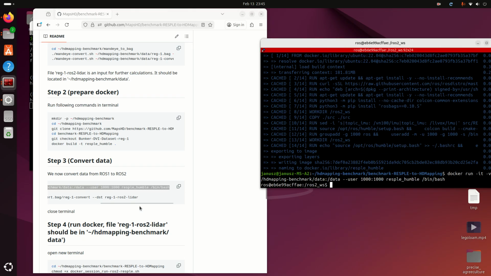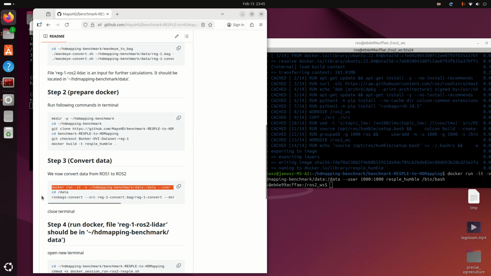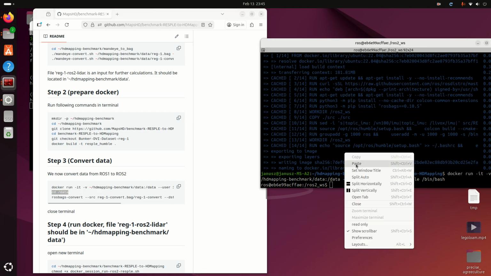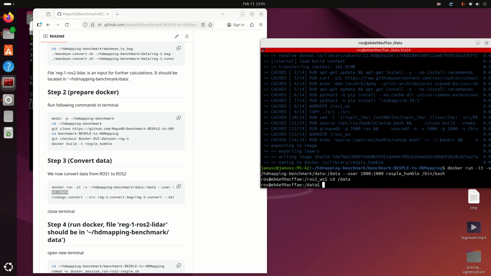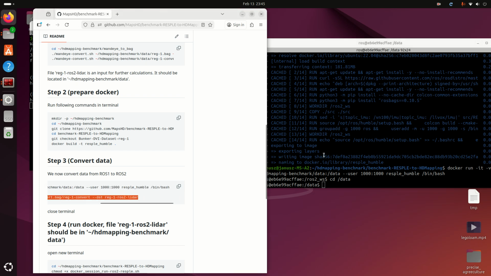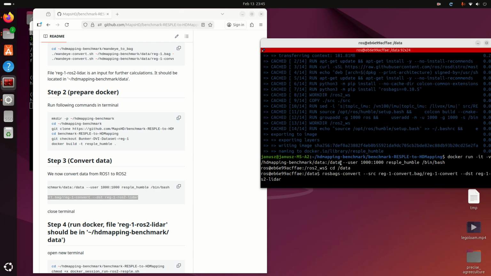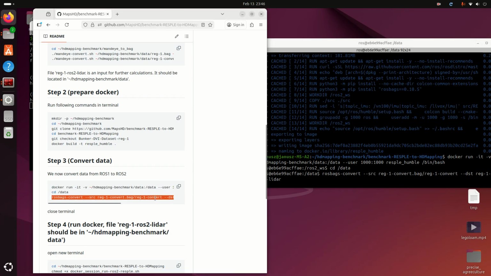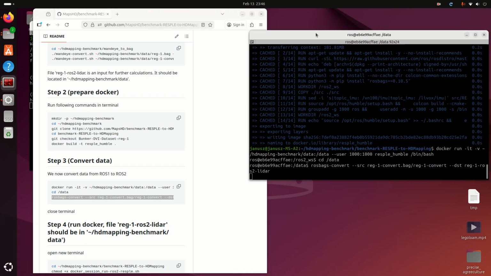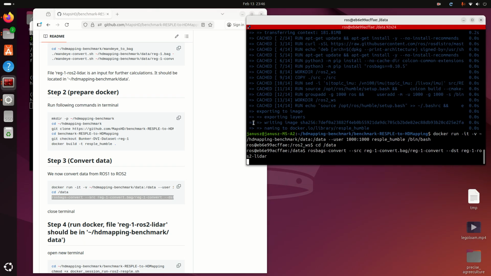So let's run our Docker, and then let's go to the data and then convert. You can see that we have plenty of data conversions.